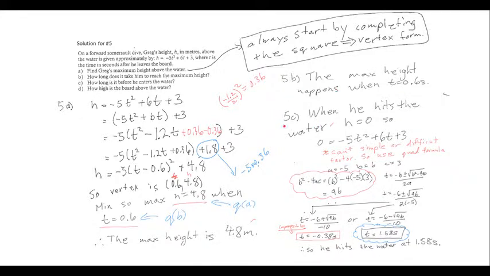So it's important to recognize that when we're doing these height calculations, anytime they say when will they hit the ground, when will they hit the water, something like that, we always are looking for when the height is equal to 0. That's why we set h equals 0, and we solve for this. Now this would have originally given us an intercept form for our calculations, but guess what? It can't factor properly, so we have to use the quadratic formula to get our actual answer. Now, anytime we're dealing with time, any time that's less than 0, we say that it's impossible and we're not going to use it, so we always end up using the positive time.